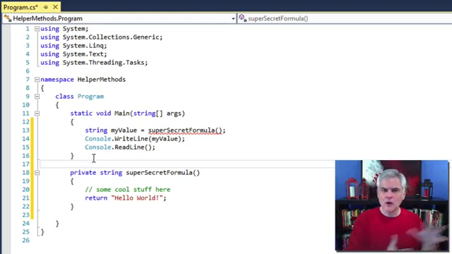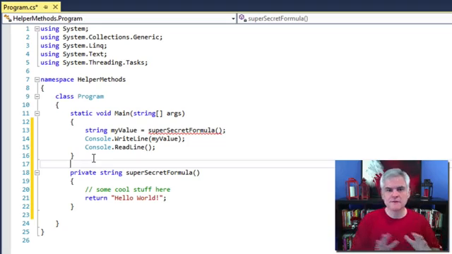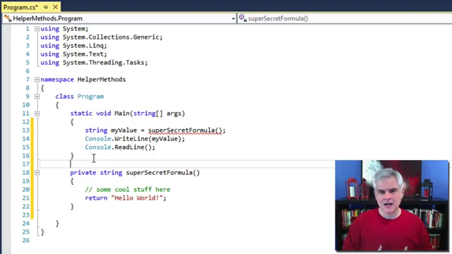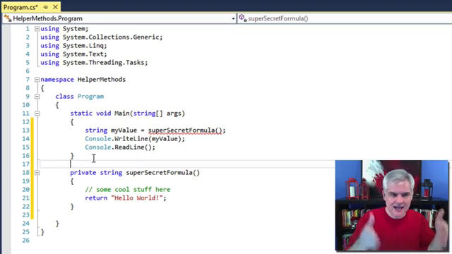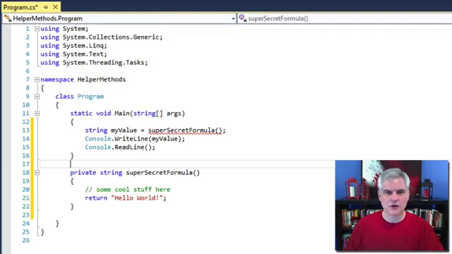Now, I'm going to explain why that's important in an upcoming lesson, but for now just know that you'll get an error if you attempt to run this application if you were to put that method we created anywhere else in code except inside the Program class, okay? So make sure it's in the correct position.